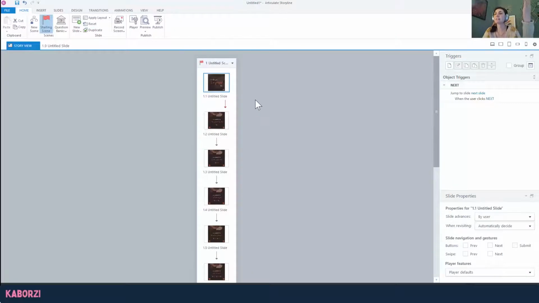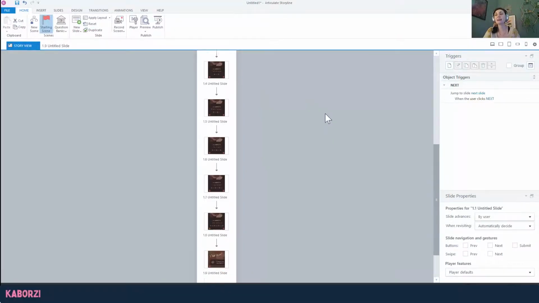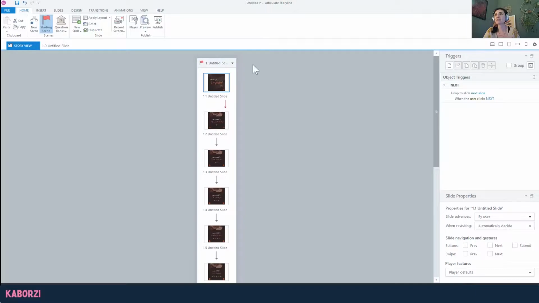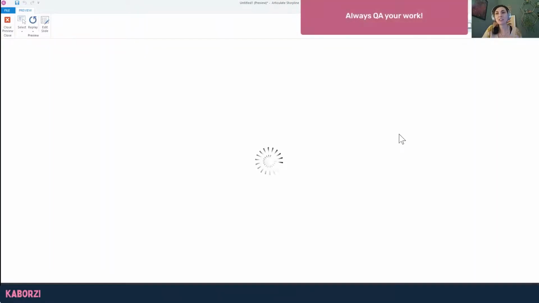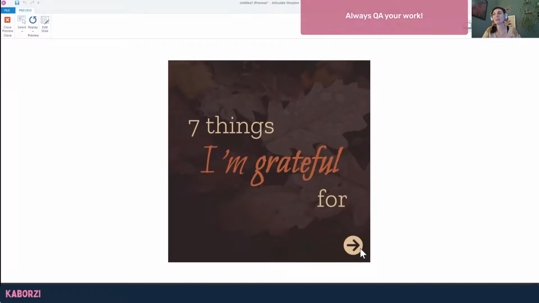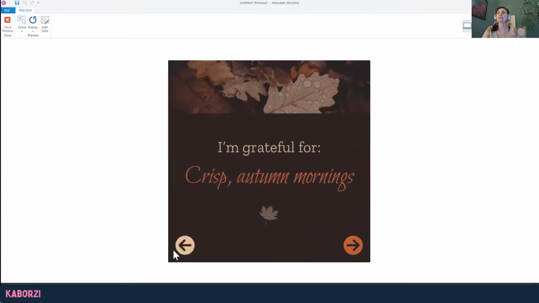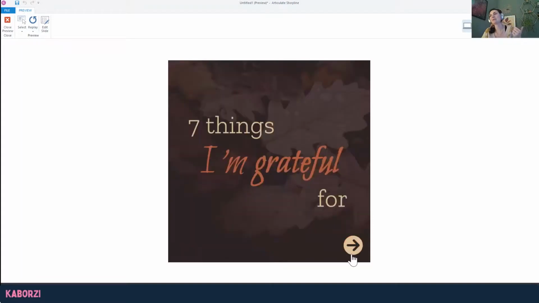So if I come over here to scene view, I can see, all right, everything seems to be basically ordered as it should be. So I'll come to preview. I'm going to hit this scene. This is a QA check. You should always do this. And now all of a sudden I have my button. So I have my hover state, super cool. Click it, can go backwards, forwards.